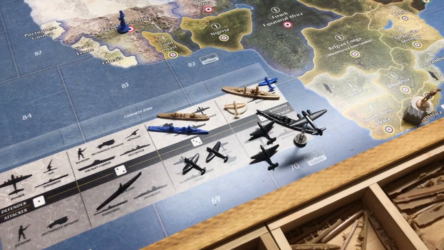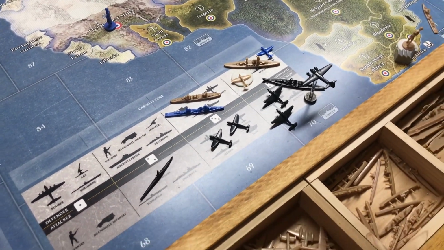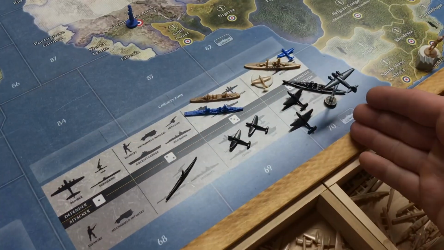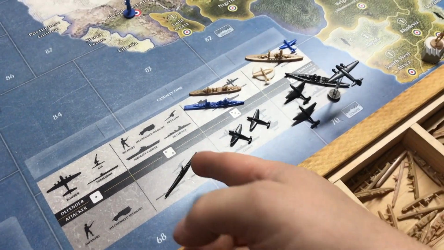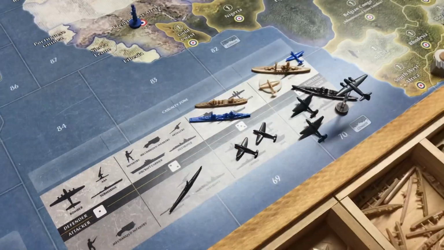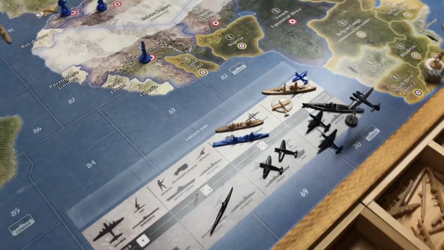Let's just start and get into it. We're going to learn by actually doing and seeing. We're going to roll. The attacker always rolls first, of course. And the submarine is going to roll its dice first, and it's going to be a surprise strike at these boats.